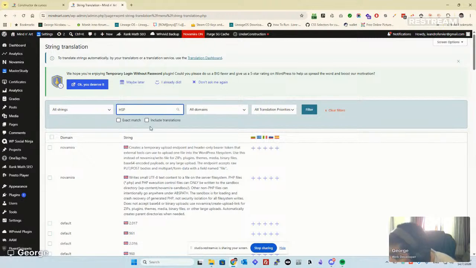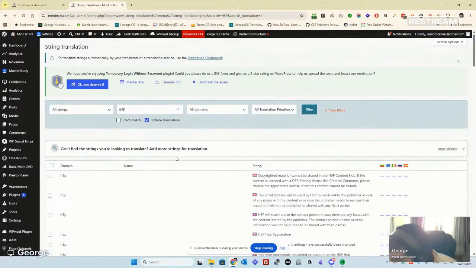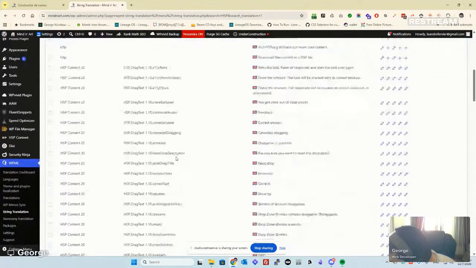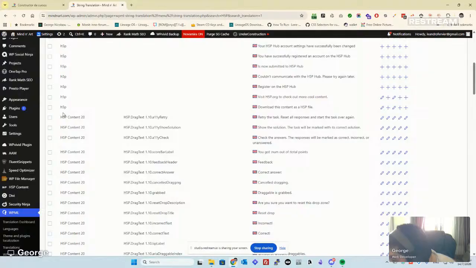Oh, and I have to hit include translations, and then I'll just hit filter. As you can see, there are some that say H5P content. So this is probably the H5P activity, which has the number 20 in the shortcode.